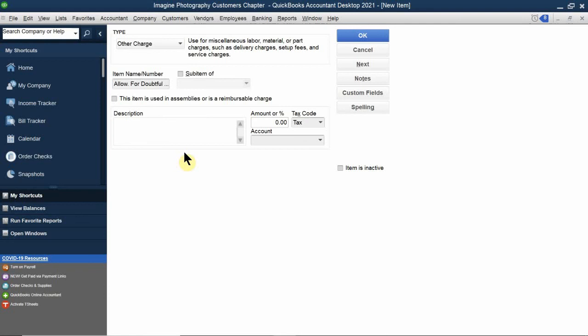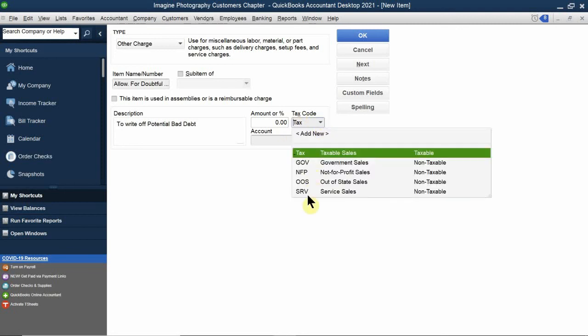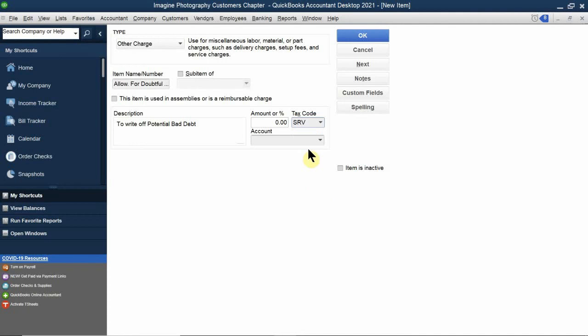And again, the description is the same thing, to write off potential bad debt. Now it's asking you how much, and is it taxable? In this case, no, it's not taxable. It's just a regular service.